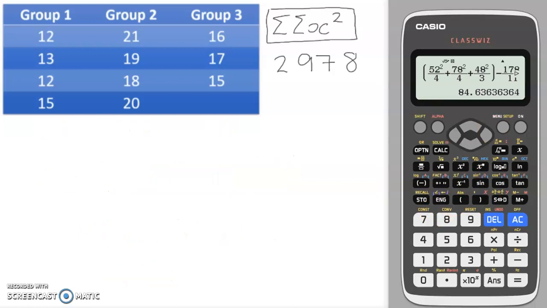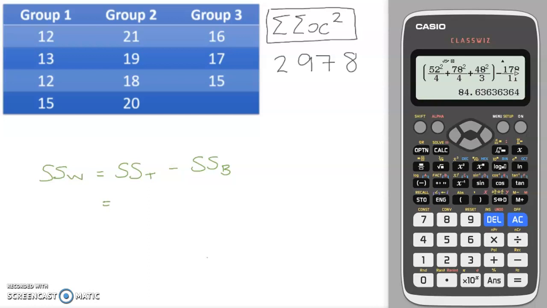So my final sums of squares is the sums of squares within. And this is quite a nice simple one to do because it's just what's left. So I'm going to do my sums of squares total, take away my sums of squares between. And this is why it's always important to check that your between is less than your total value, because you shouldn't have a negative answer.